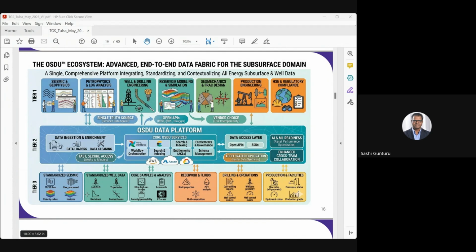Now we'll go a little bit more into that. We are working with TGS to create what is called a well log foundation model. Just like ChatGPT is a model trained on all the public knowledge, we are building a small language model very specific to well logs.